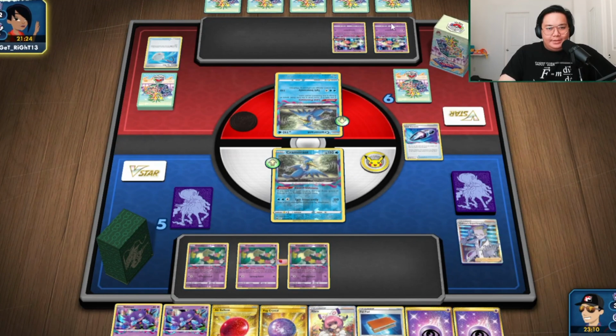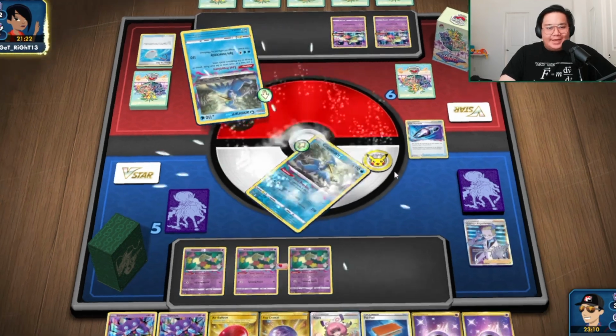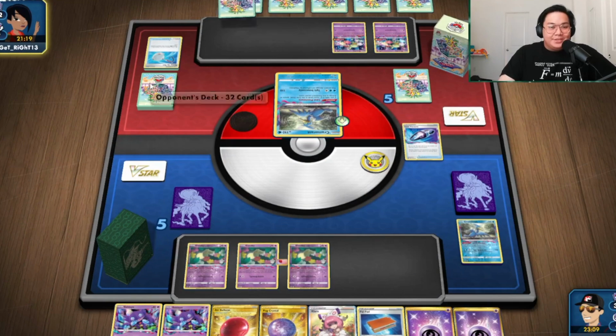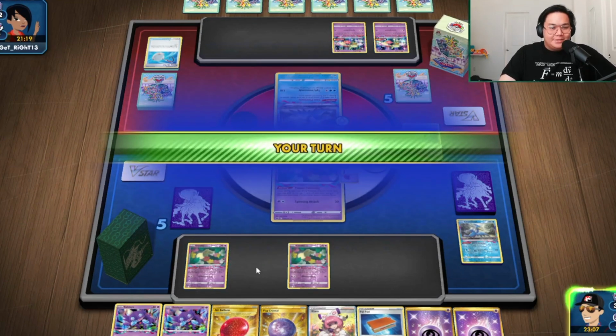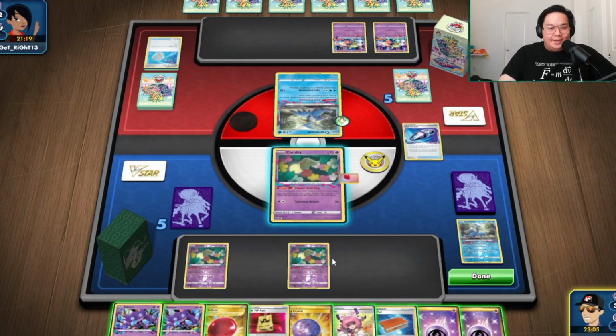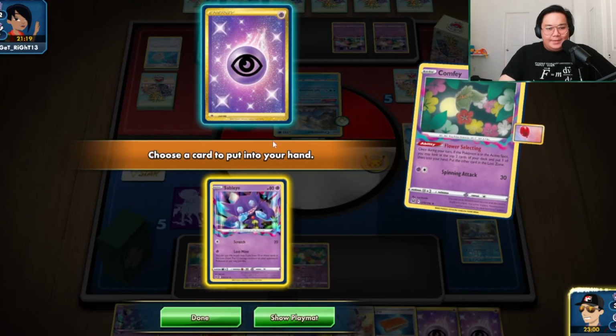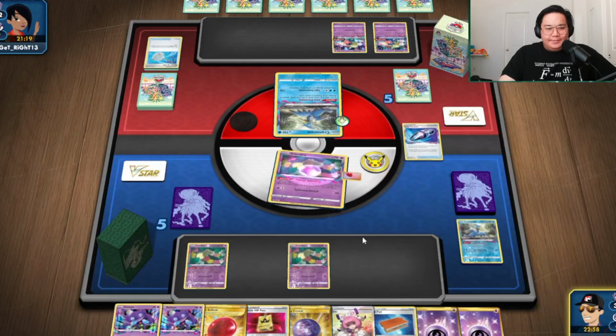And yeah, they go ahead and drop 2 Comfeys. They go ahead and Spit Innocently as well. At least, again, we're ahead of the prize race. If they opt to just go the single prize route, we should be able to win this game. That is not good. We'll go ahead and use Flower Selecting. We'll grab another Sableye.